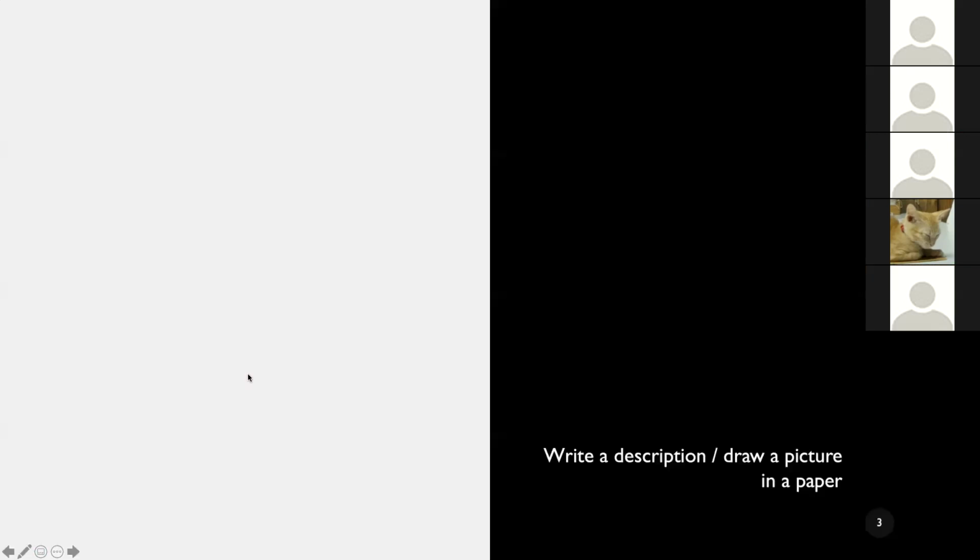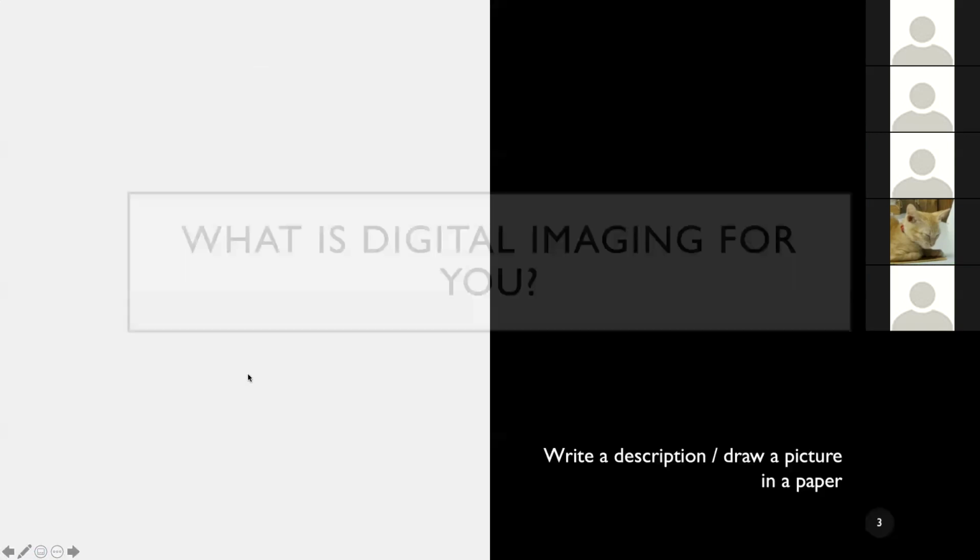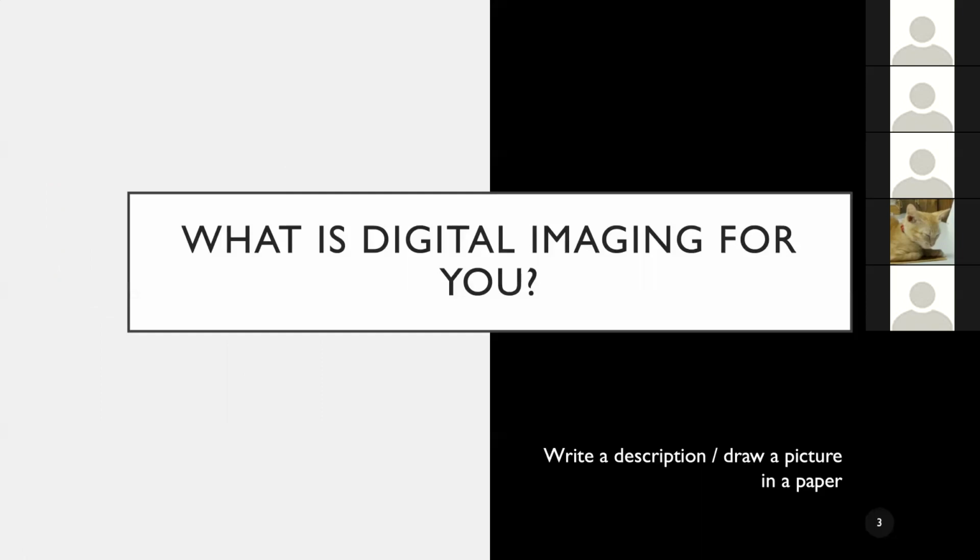So I know there's a lot of people enrolled for the digital imaging course. So what is actually digital imaging for you? What is the first word that comes to your mind when we talk about digital imaging? Can anybody type just one keyword that comes to your mind when I talk about digital imaging?